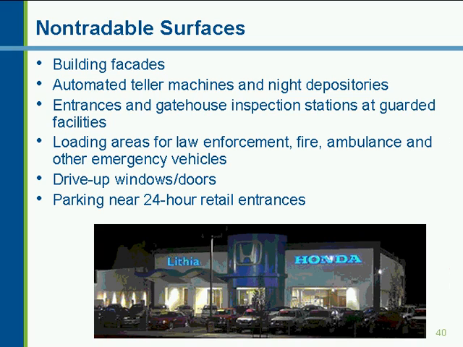And the non-tradable surfaces, these are the non-tradable surfaces in the table, starting with building facades, and it includes specific applications, like I mentioned, such as automated teller machines, very specific application, entrances and gatehouse inspection stations, loading areas for law enforcement. These are related, again, to security issues. Drive-up windows, again, a very specific application. Parking near 24-hour retail entrances. These are, again, special applications. A lot of times they're driven by security issues, and they are considered non-tradable.